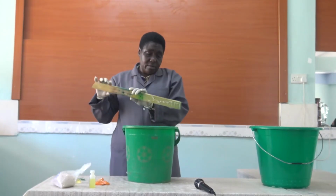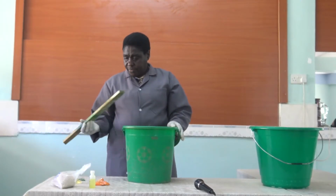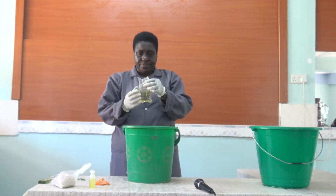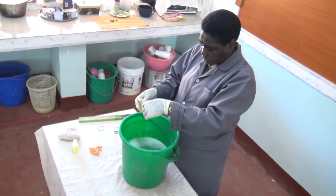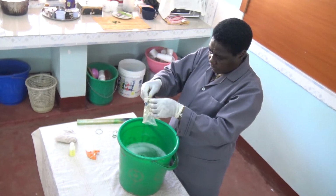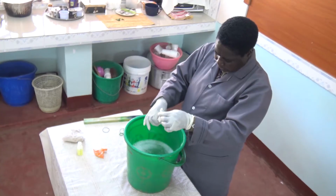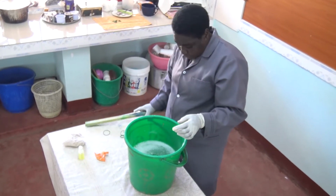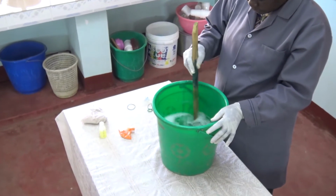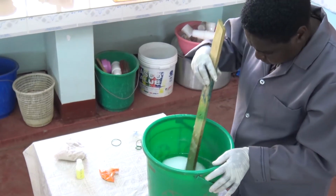After you have dissolved all the ungaro in water, then you add the CDE, and stir. CDE does not take long to dissolve.